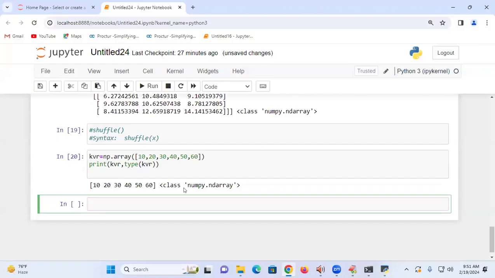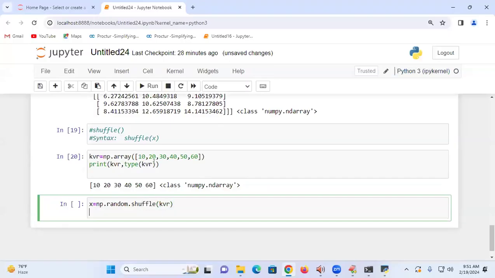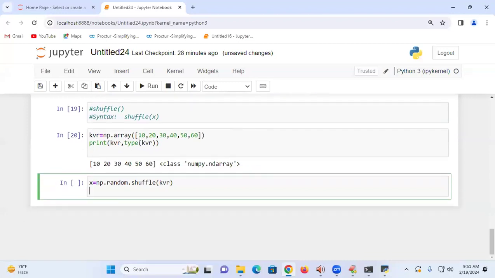First, run it as an ND array. Now you shuffle it. The shuffle function will not return any value, dear students, because it shuffles in place. If I print x, x is going to print None.